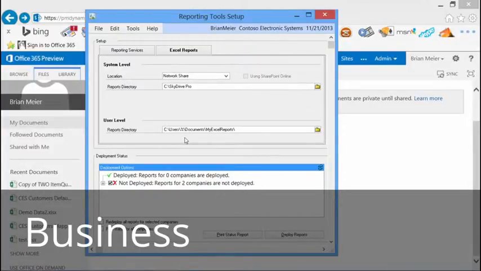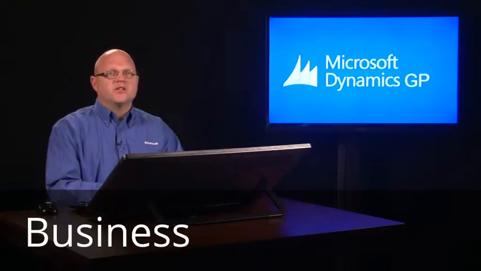And when I store individual documents into that folder, when I come into Microsoft Dynamics GP and retrieve my reports, it'll retrieve all the reports that I have security access to from the SkyDrive Pro account. In addition to those reports, it'll retrieve the reports that are stored locally in My Documents, My Excel Reports folder. So again, it gives me an option to create a report that's available for everybody within the organization, or everybody that has security access to the report, out in an Office 365 environment or in a local network share environment.